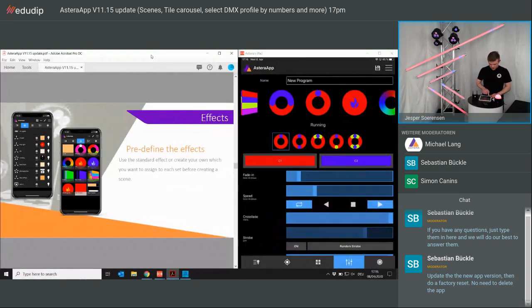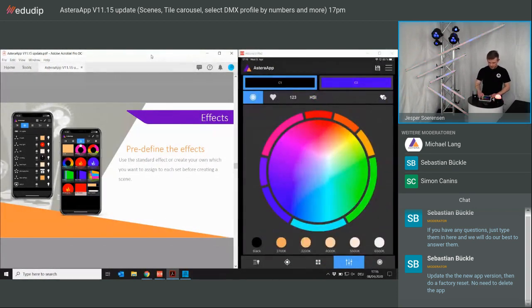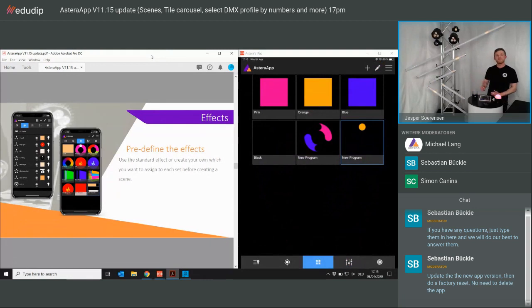So this will be my last one, black, and we want maybe a blue orange color to run through, more like this. Hitting the save button, always the save button, just so we can assure that we save everything in the effect that we actually change or edit. Now I have these 6 tiles or 6 programs with effects.